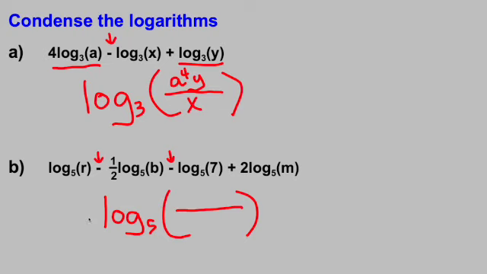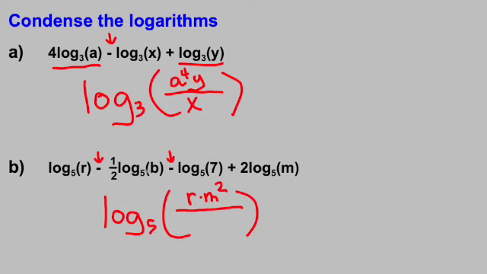So let's deal with the things that are going to go on top first. So I have an r. So the r is going to go on top, and it'll be multiplied by the one that's last here, the 4th one. The 2 will become an exponent, so that'll become m squared. So I have m squared, so that's r times m squared. And then on the bottom will be both of these here multiplied together.